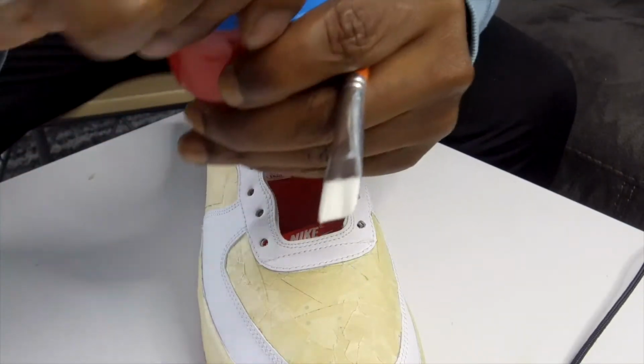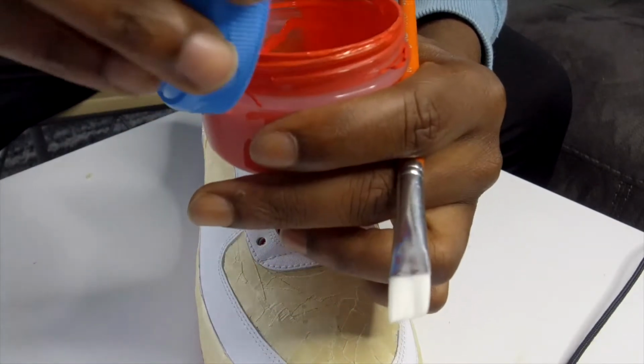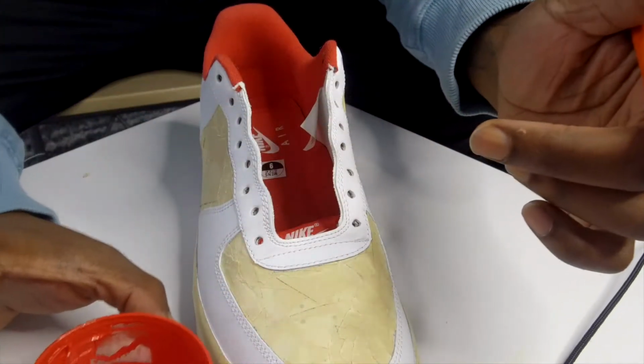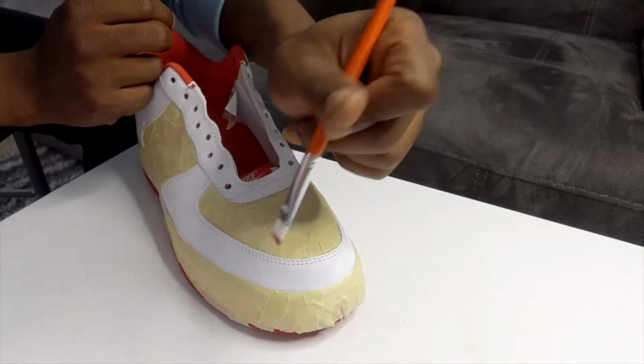Okay, on to my red paint. I mix fire red Angelus paint, chili red Angelus paint, and infrared Angelus paint. Trying to get like a mix that was closer to the bottoms of my shoes.